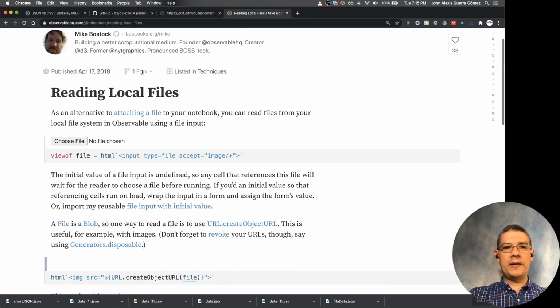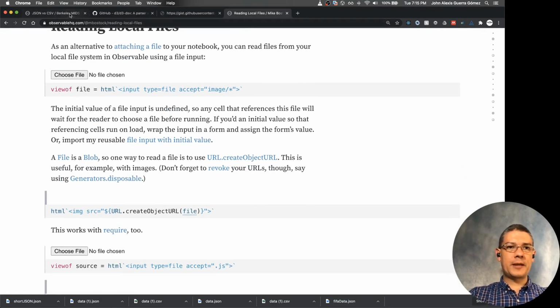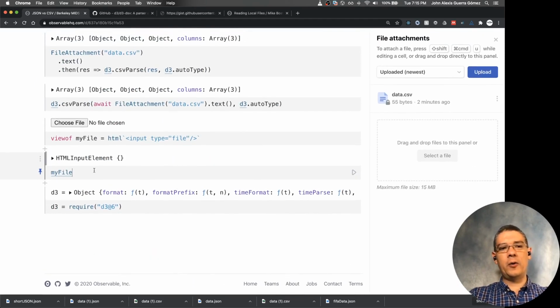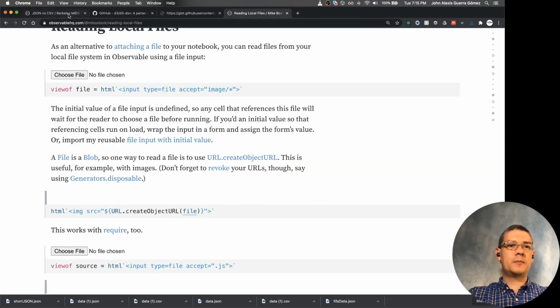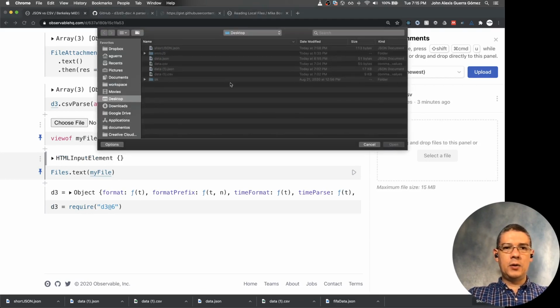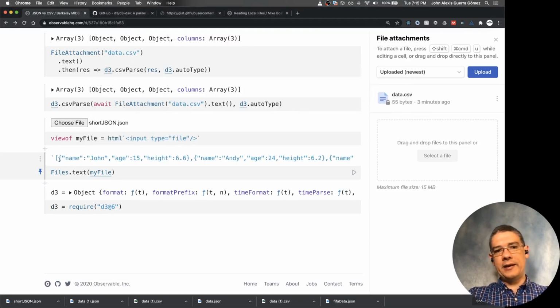Yes. So take a look at this notebook, and basically what you're going to learn in there is that the way of loading that is using a part of the standard library for Observable that says files. And then you can say, I'm going to convert this into a text. And then let's say, going to pass this as my text, hopefully. And then, of course, I'm missing something still. Oh yeah, I need to load a file and then I can do this, and then you will get the actual value. Notice how if you don't pass a default attribute initially, then it's going to fail.